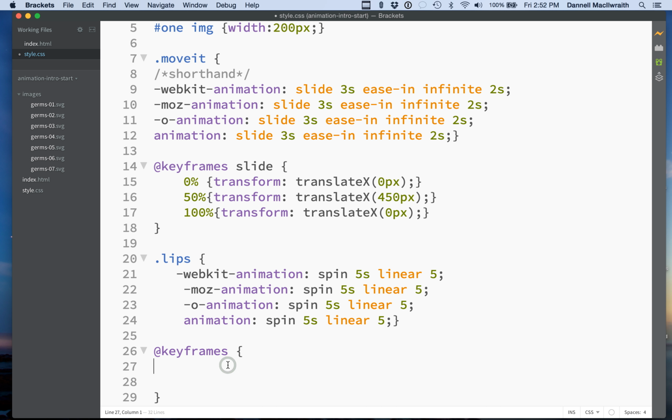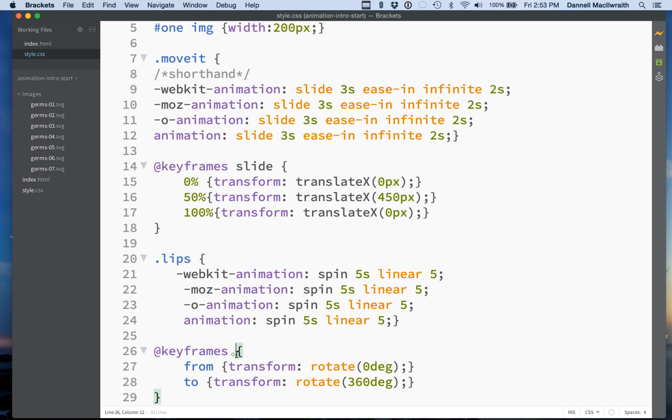And for this one, we're going to do something really similar to the other one. But I'm going to do from and to to get some practice with using that. We don't have to use percentages. And this one's going to be a transform as well. Transform, and this is going to be rotate. So you can see here we have options. We're just going to do regular rotate and put 0 degree DEG, semicolon out. And we're going to basically do the same one, if you can copy and paste and save time, 360. So it's going to spin 360 degrees.